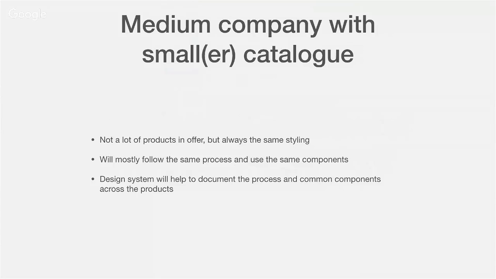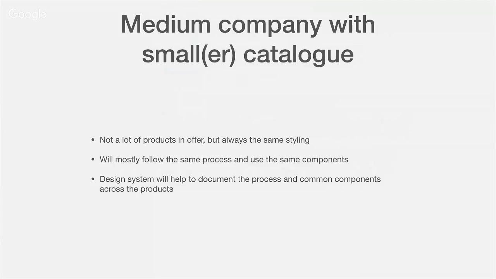So this will mostly follow the same process and use those same components, because it's also easier to design, easier to code, easier to align when the bank gets a new logo or some new branding colors. It's easier to adapt. So here, the design system would help to document that.